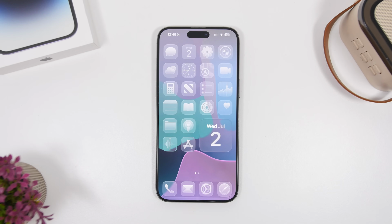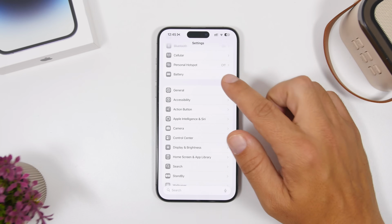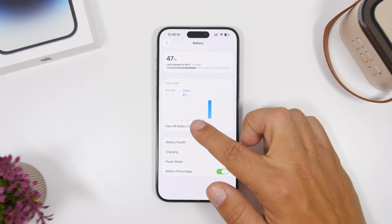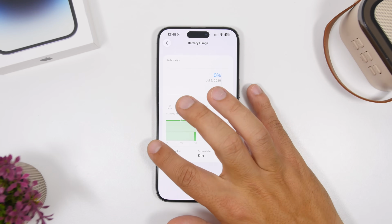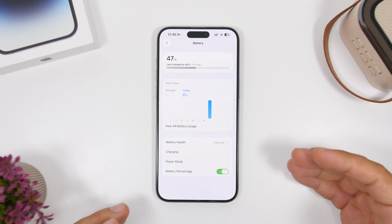Now that is probably one of the two problems that I think should keep you away from installing iOS 26 on your device currently. So that's number one, and then number two is battery. The battery is also of course not that great. And you can see right here the battery page doesn't actually show anything, it's bugged out, but it's not that great, and you can expect that to happen with a second beta. Hopefully it will be improved with the next beta that should come out really soon, and then the public beta as well. But currently it's not that great.